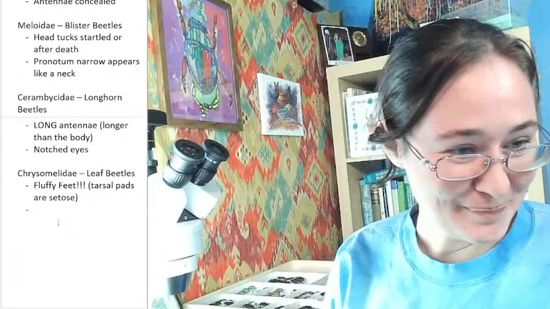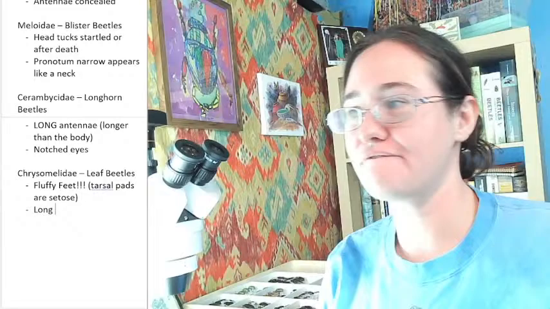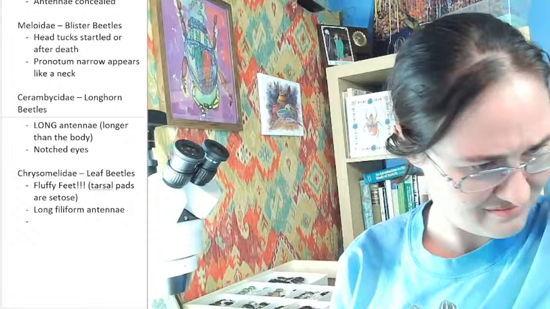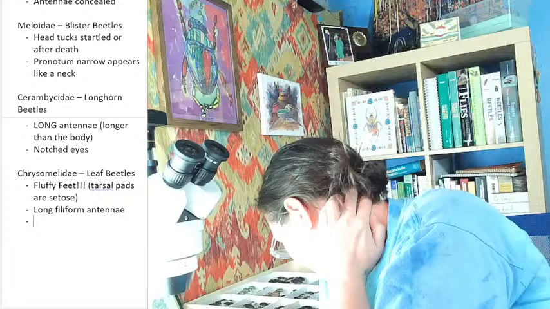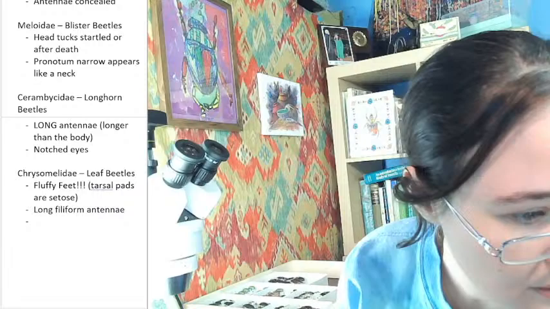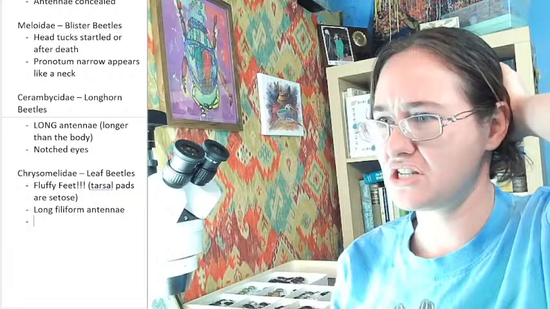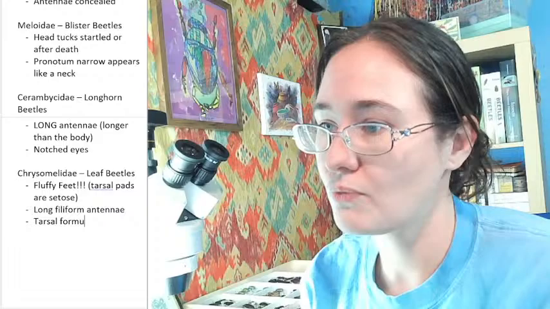All right. They have long filiform antenna, so they have straight antenna. I wouldn't necessarily say that they have incredibly long antenna. That's just one of the descriptions; I guess some of them can have long antenna, but most of the ones that I have do not. And we haven't talked about tarsal formulas yet. This one's tarsal formula is 444.